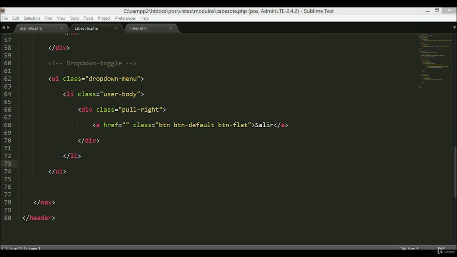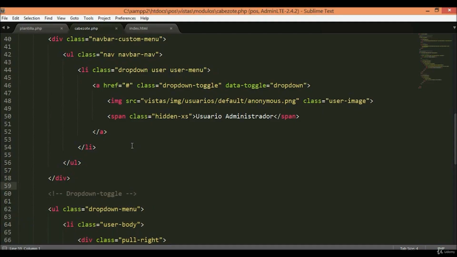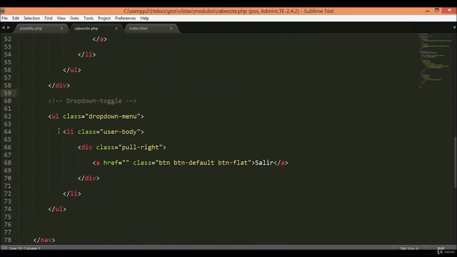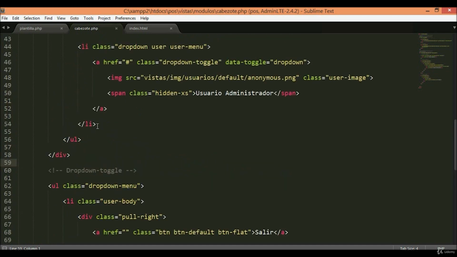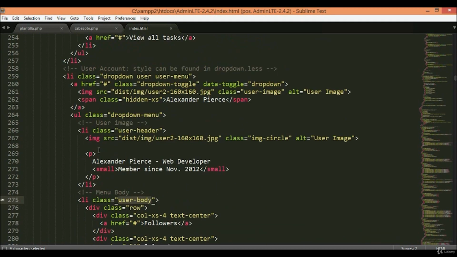It is because we have to put it in the proper way and add the JavaScript code. But more than JavaScript code, because it is inside the AdminLTE template, I think we have to put it inside the anchor where the dropdown-toggle is.